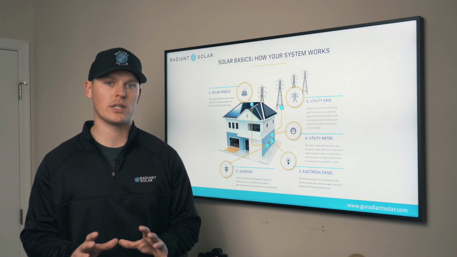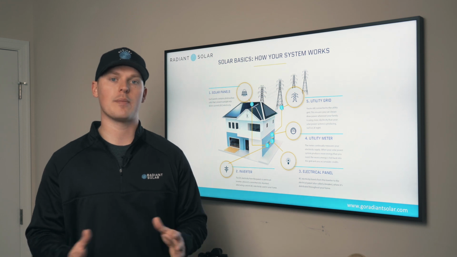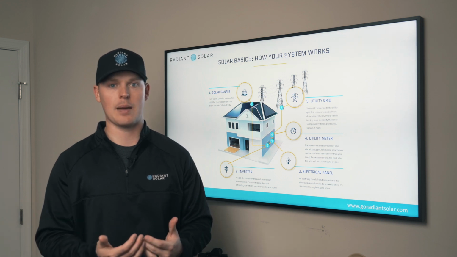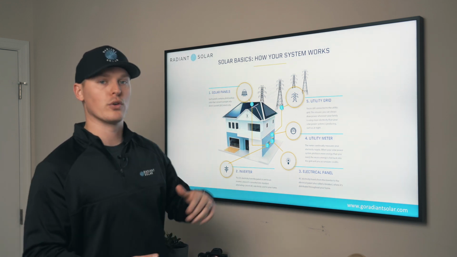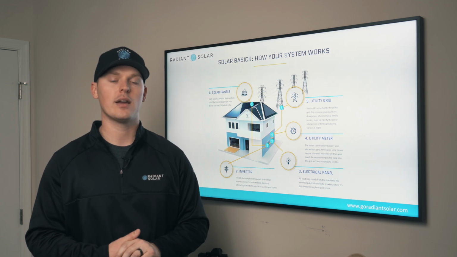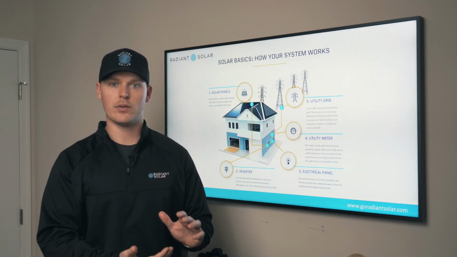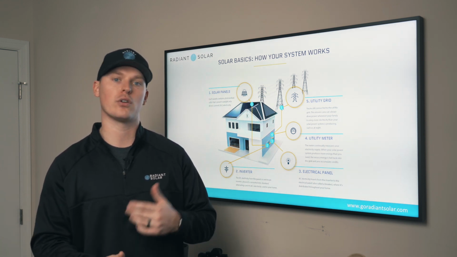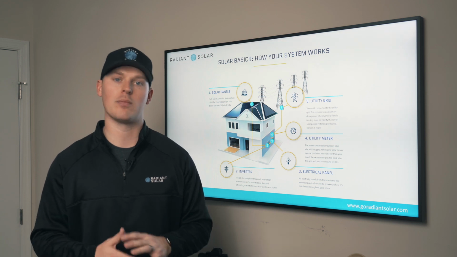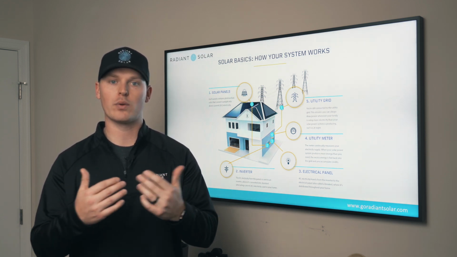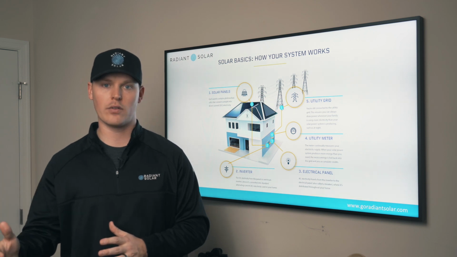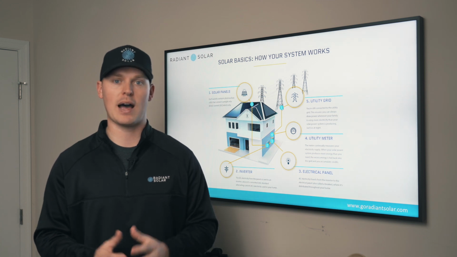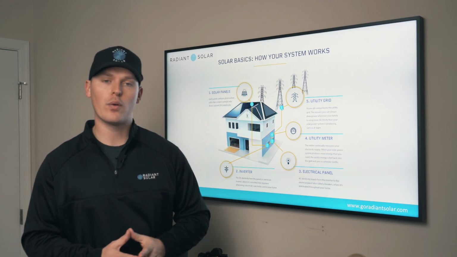Another common question or concern that people sometimes don't understand about solar is that you can run on both solar and utility service at the same time. So let's say your solar system was producing 60% of your energy, you can get the other 40% from the utility company at the exact same moment in order to power your washer, your dryer, your light bulbs, or any other device that you might be running. So you can have a very symbiotic relationship between solar and utility service, with the goal being that we would like to help you offset as much of your power bill as possible. So again, a very quick overview of how a solar system works.